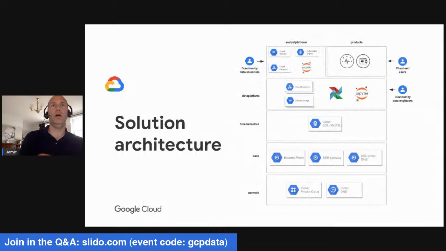We also offer our analyst platform, and typically the audience for that is our data scientists. And again, in there we offer Cloud Dataproc. We offer the auto-scaled clusters that I talked about, and the short-lived job clusters. We run Jupyter, we run that upon Kubernetes, and again we use cloud storage as the means for storing data within our analyst platform. And we also offer various products on top of those as well.